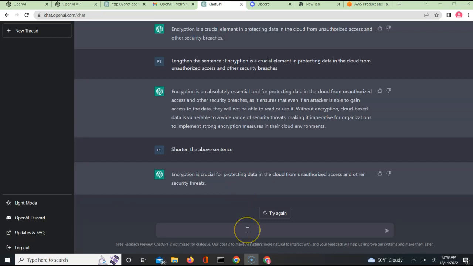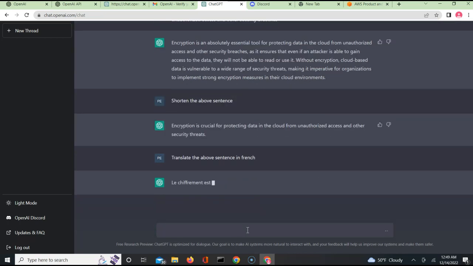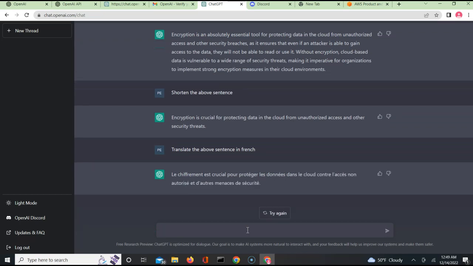Also, something which this helps us with is, you can translate the above sentence into, for example, French, right? And then the sentence should be translated to French, and I can say translate back to English in a funny way.